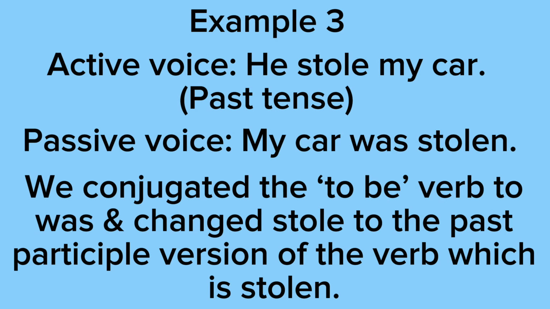Also, there are some irregular verbs that you don't just add ed to in the past tense. Some of them, like eaten, are irregular. Like stole is irregular. It wouldn't say stole with a D at the end, or eat it with a D at the end. So there's just certain verbs that are irregular.